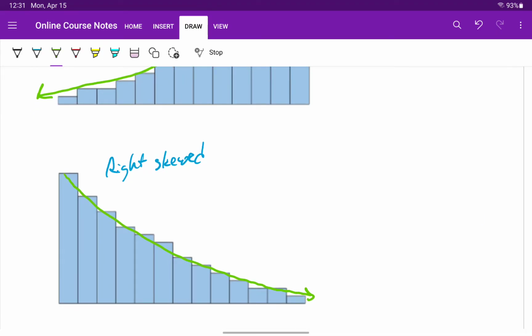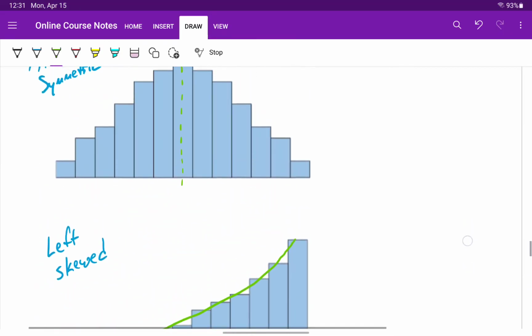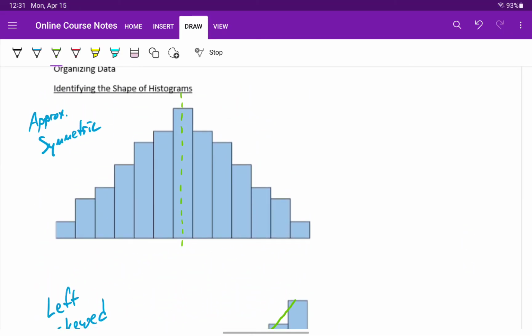But what we have are these three very extreme examples of right skewed, left skewed, and approximately symmetric distributions, which again, moving forward, will help inform us about types of calculations that we can use on data, and we'll get into why those are more appropriate or less appropriate given the shape of our data.